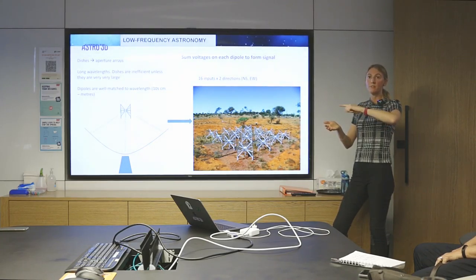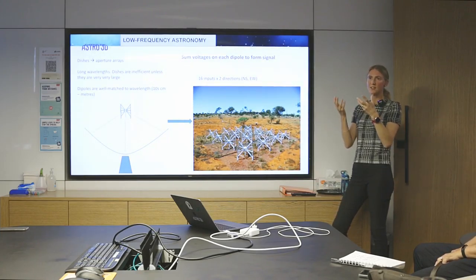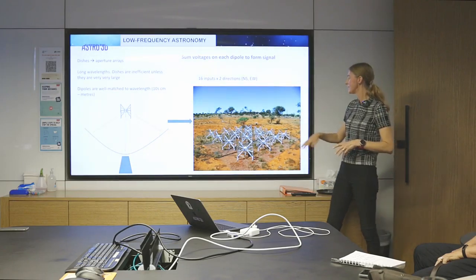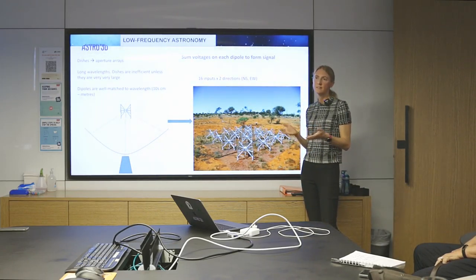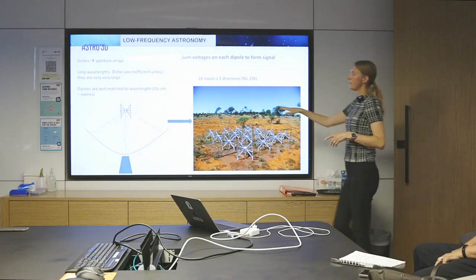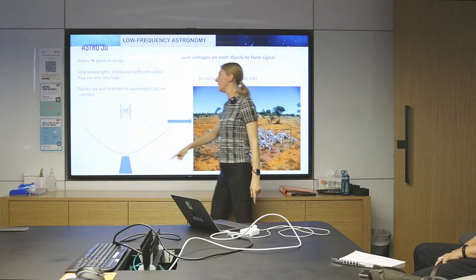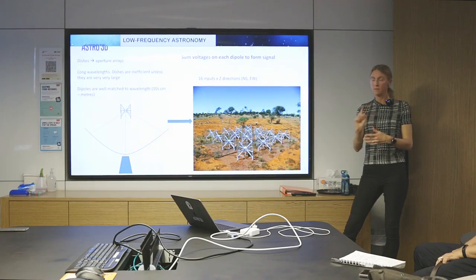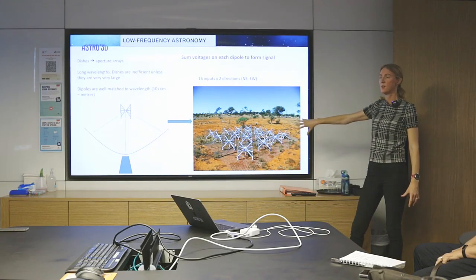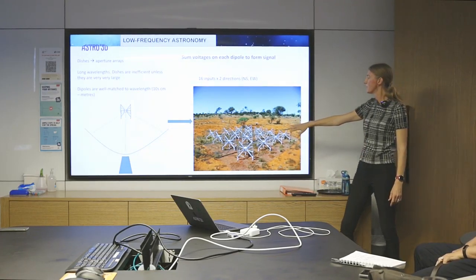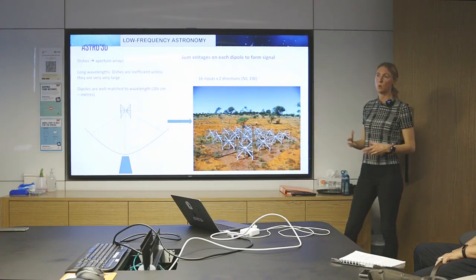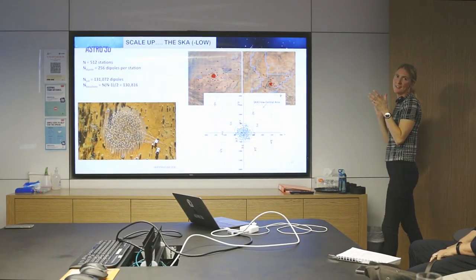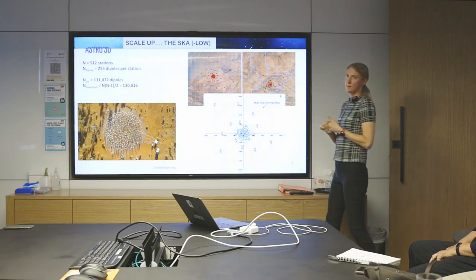And these dipoles, they're about that big. They're well matched to the frequencies of our low frequency radio telescope. And this is a much more efficient way of collecting the radio light than a dish. So we use these dipole antennas. And you can think of a dish as really just focusing onto one dipole. This is where we just have the dipoles on the ground. And each of these, the signals from each of these is just added together to again, give one number. So this is one dish, even though it's made from 16 dipoles, we do that to get the sensitivity. So there's 16 inputs for each of these dishes. And the MWA has 128 of these, we call them tiles or stations.